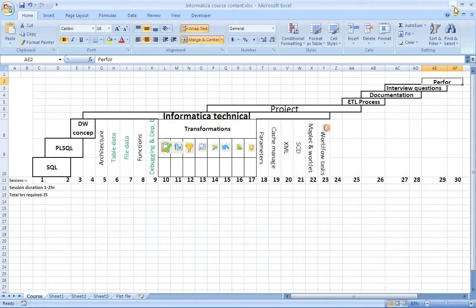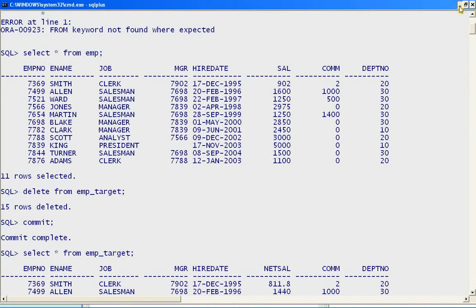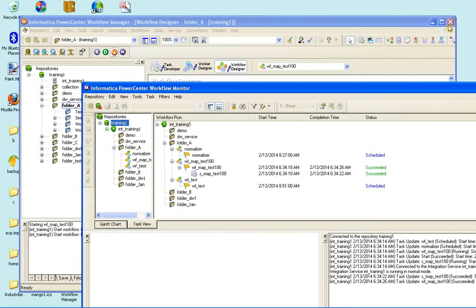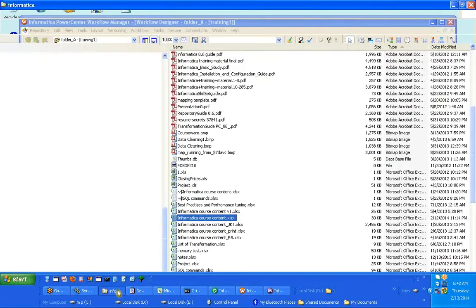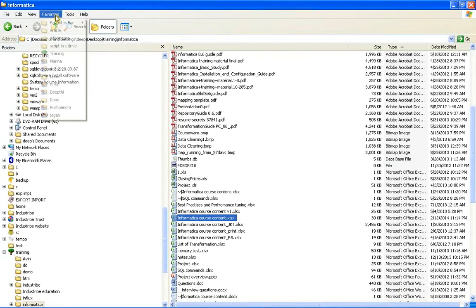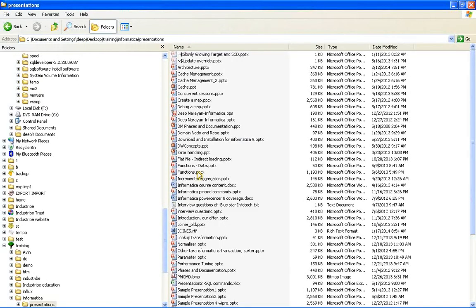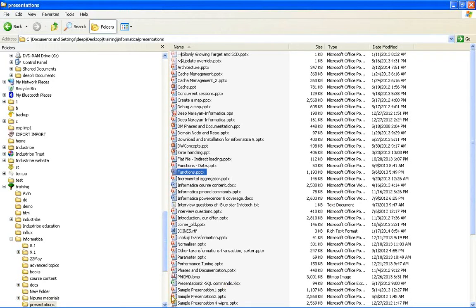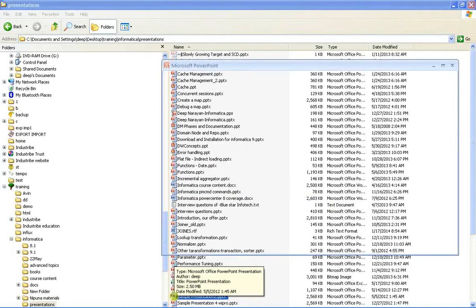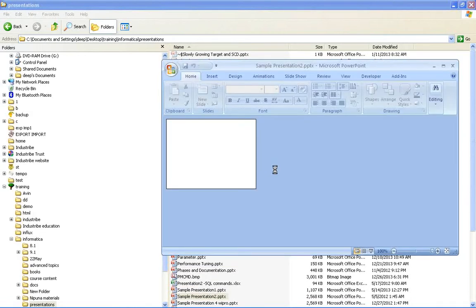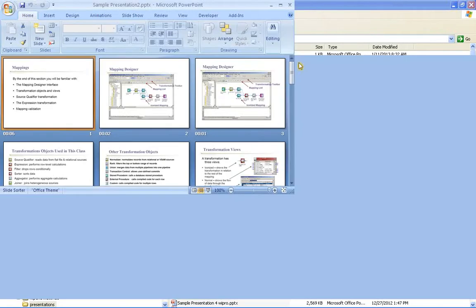During the course, I will give you several scenarios: where do we use this program, and what can be the production support issues? I will also share several documents. For example, this is one of the presentations, which shows quite similar things to what we have discussed.